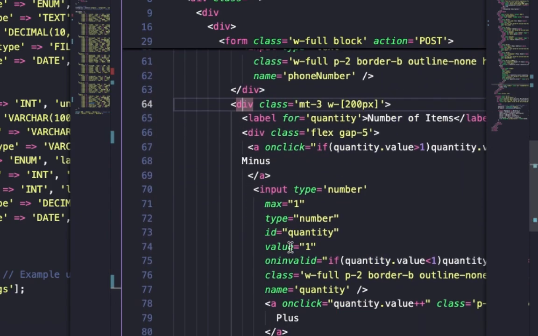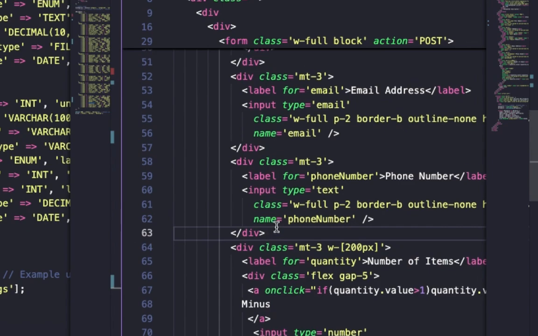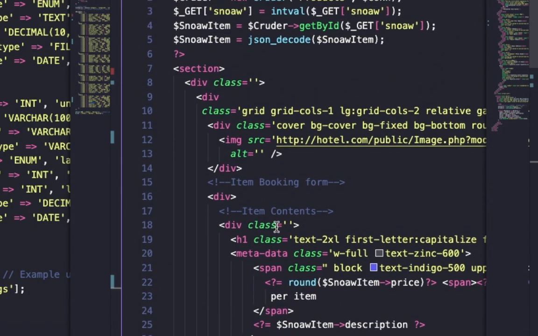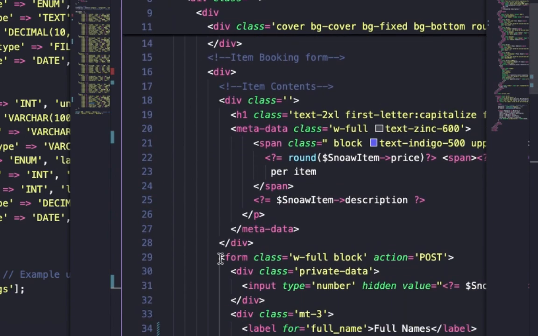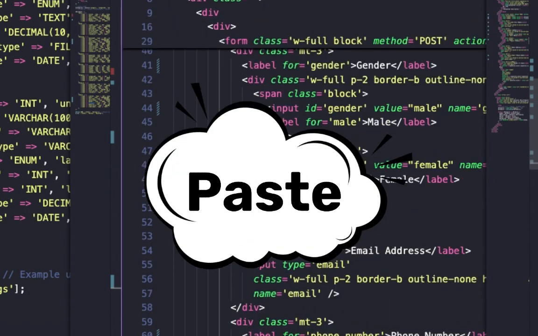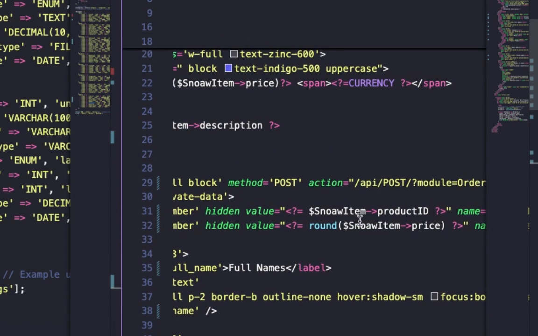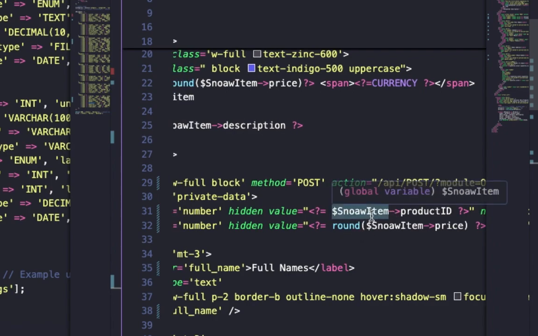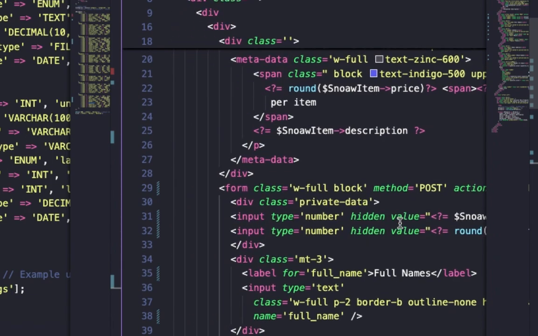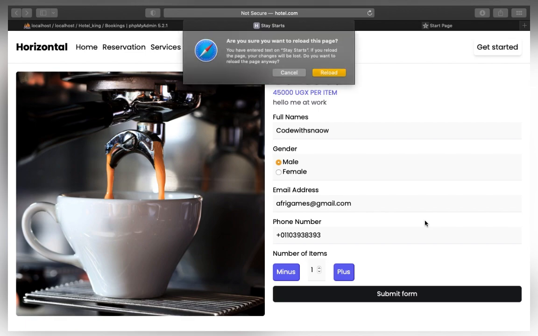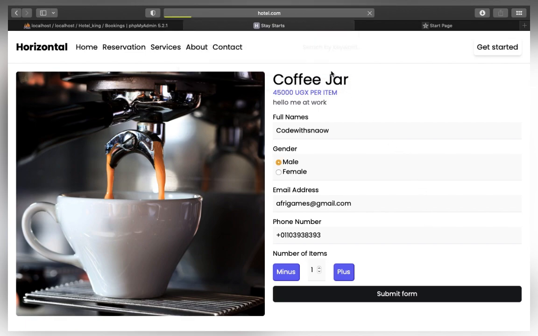And all we need to do here, we're going to take everything from here up to the form right here, and we're going to paste new contents, and these contents are really ready to go with the form. Now our new contents are ready, so we added the snow item, everything is reset and ready, and I think we're good to go. So let's save and reload the page. Okay, now the page is successfully reloaded without any error. So let's make a test and see if everything is ready.